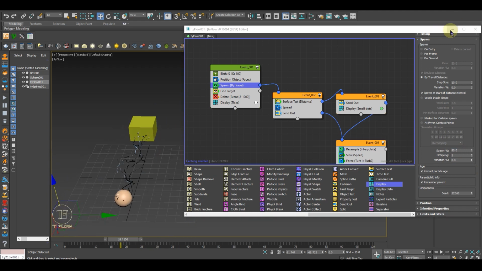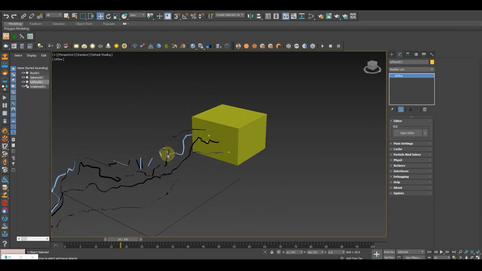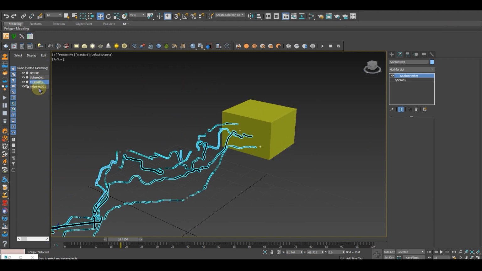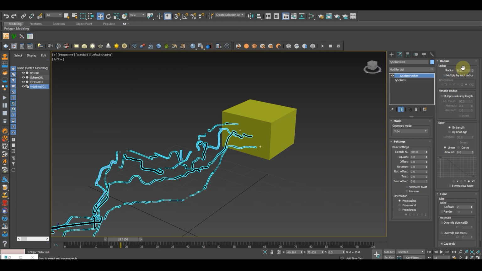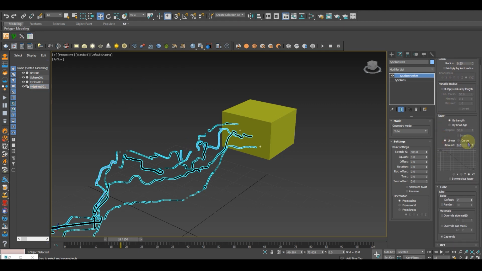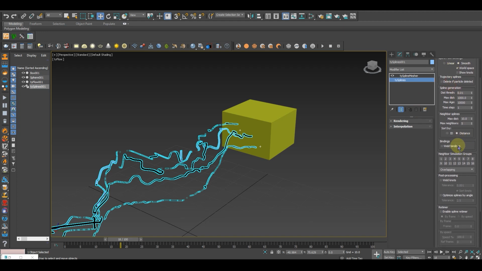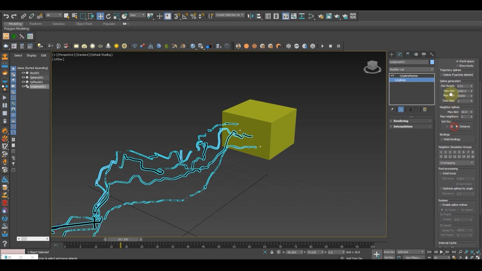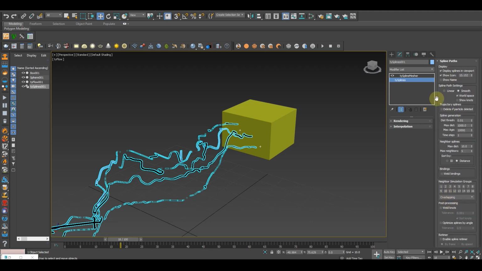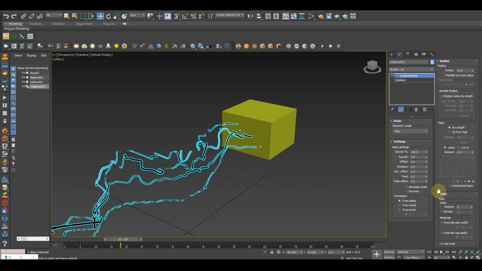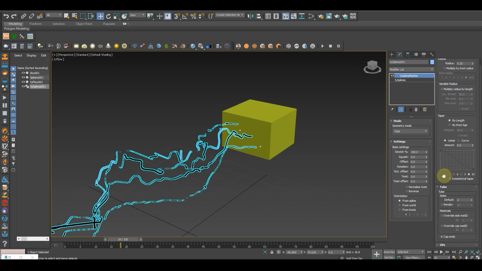Now I have to make a bit of changes in tie spline, so just put it over here. And in this case in tie spline, just change this to curve.